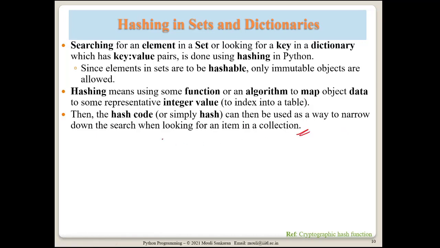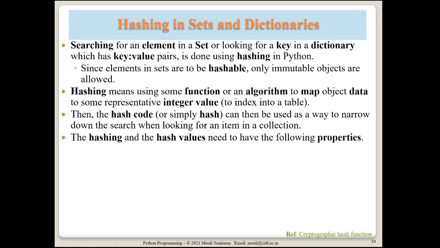So what you do is compute a hash, and then you can always find the individual element. When looking for an item in a collection, you can find it based on the hash function. So if you are looking for a particular element, you compute the hash, go to the index, and then you access the object.